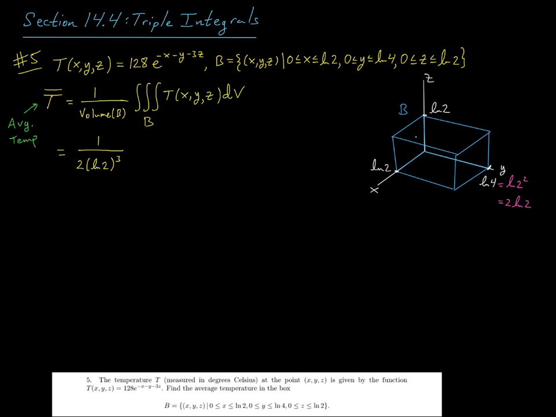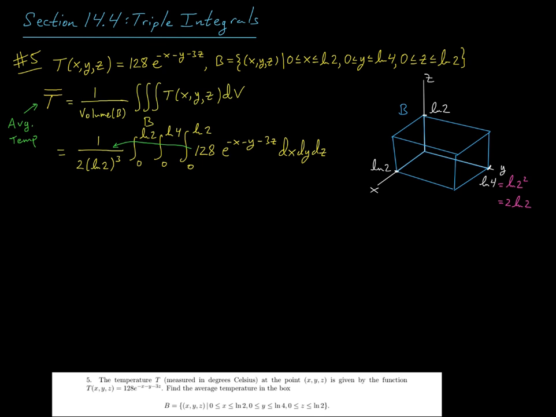And this region here is just a solid box, so I could compute this in really any order I like. I'll go ahead and do dx, dy, dz. So the z bounds outside, 0 to log 2, then the y bounds, and then the x bounds. And our function here is 128 e^(-x-y-3z), and the order here is just dx, dy, dz. And I'll go ahead and pull this 128 out. And so this will give me a 64 over (log 2) cubed. And now I could go ahead and just compute the x integral and then evaluate, and then the y integral and evaluate, and so on and so forth.